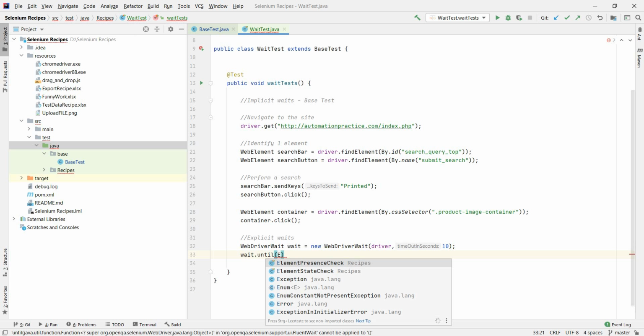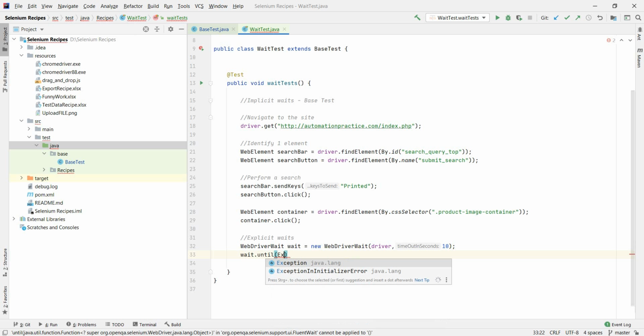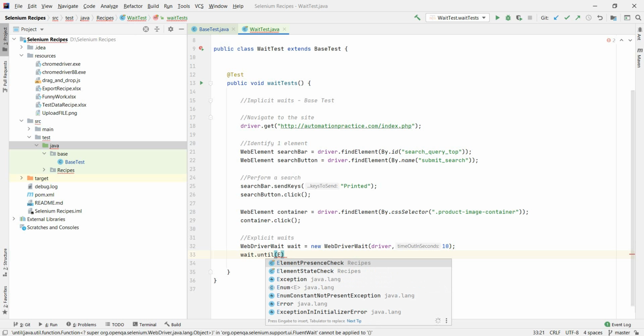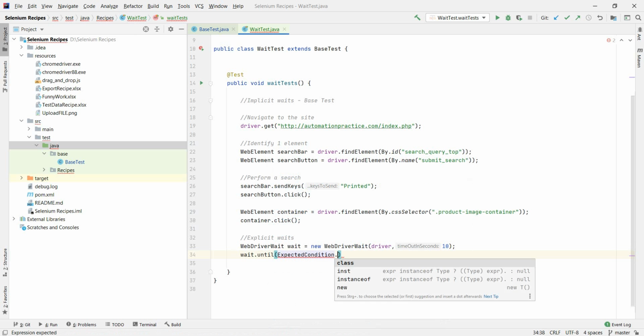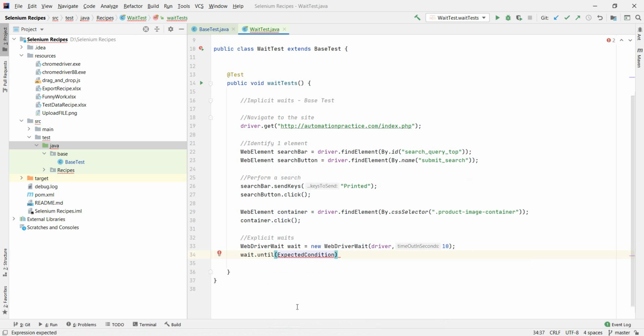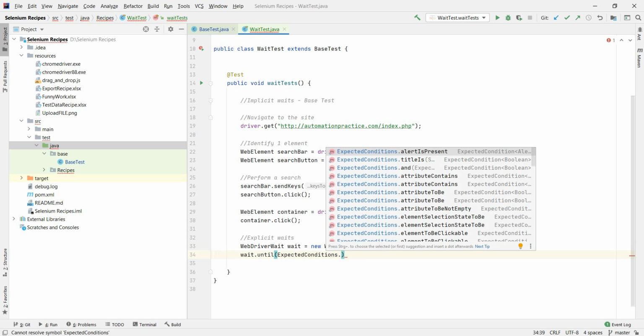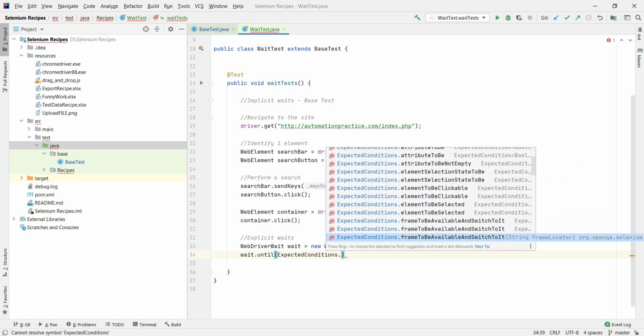here we have an expected condition. Here we need to say what the expected condition is. We wait until what happens. So we have ExpectedConditions, and we need to select one which suits our needs.